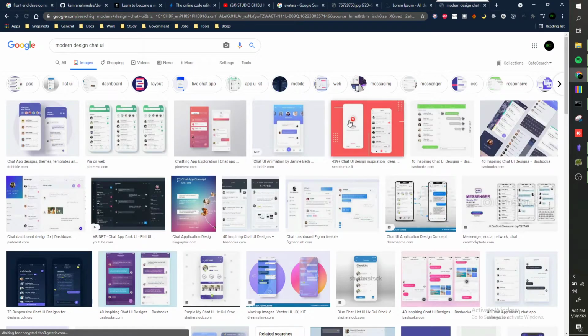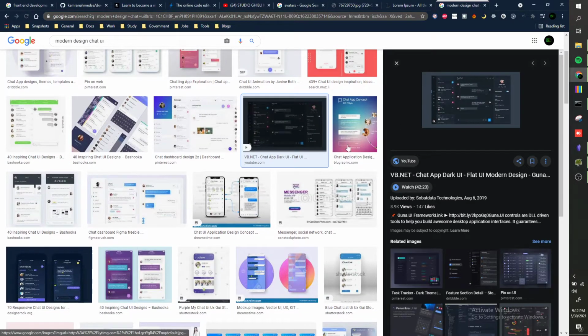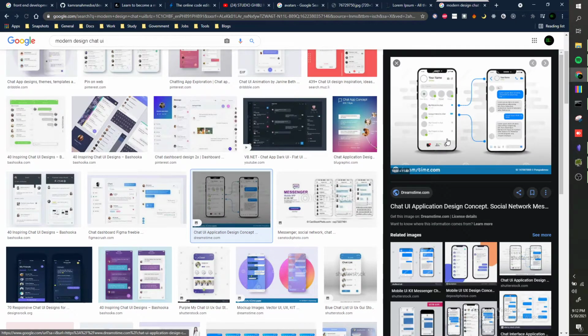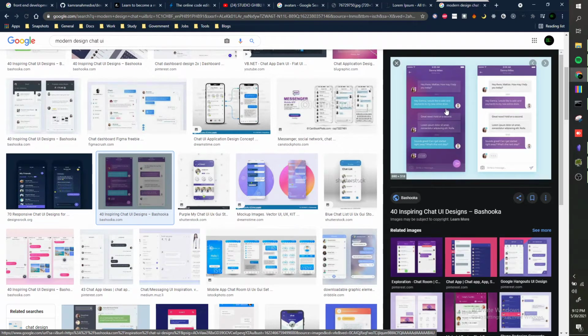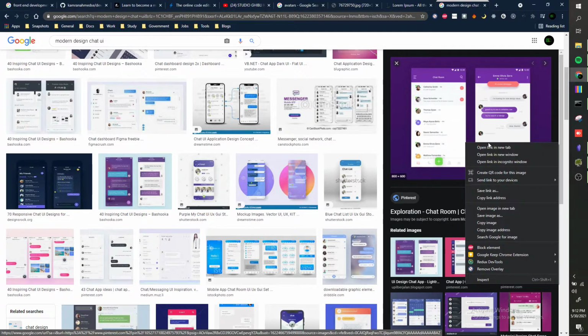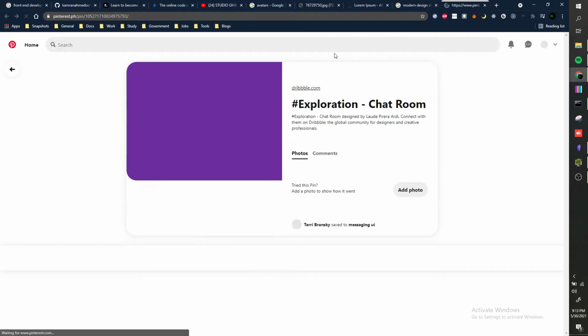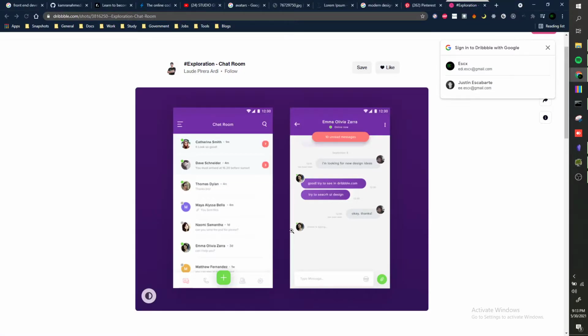Let's go to images. What you got? Okay, not this one in dark mode. Messenger. There we go. Oh, this looks nice. Let's open this up. Exploration chat room, redirection to Dribbble. Okay, I like this one. Let's go for this one.